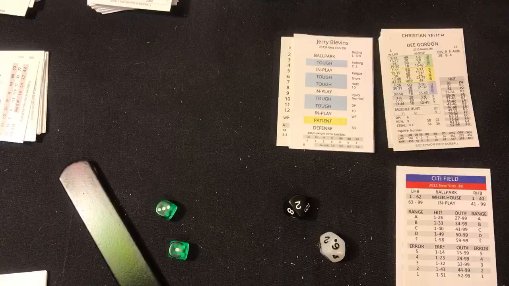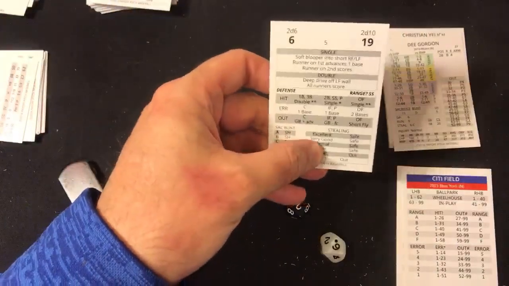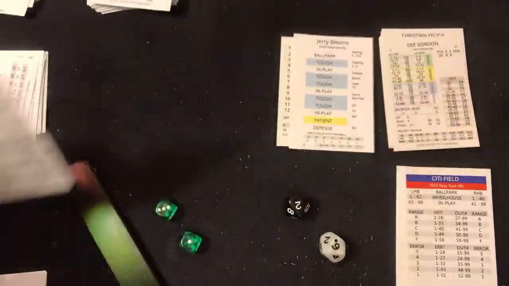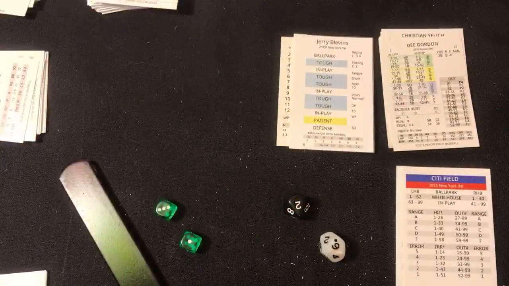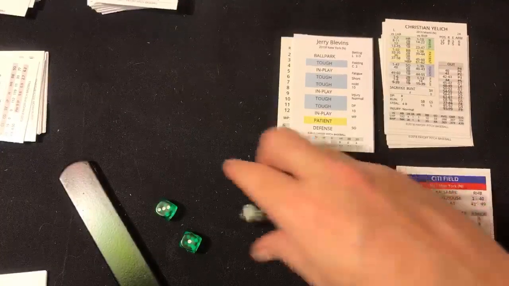Let's see if he can steal the base. We're going to pull a card. And excellent, very good is safe at second base. So there goes Gordon. Here's the throw down, and he slides under the tag. So Gordon's at second. Christian Yelich.